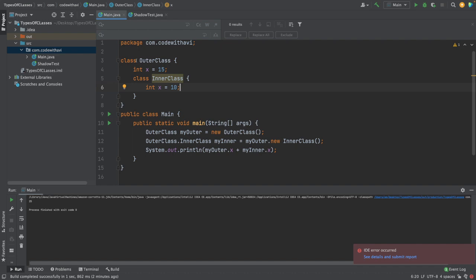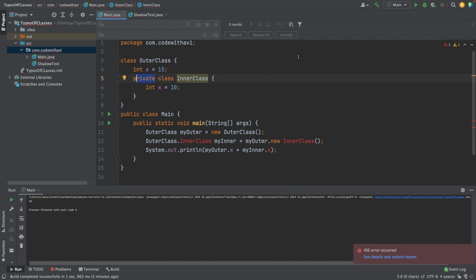The other thing I want to mention is that outer classes can be public or package-protected, but inner classes can be public, protected, private, and also package-protected. So this is the rule we have to take care of. If you want to use a private inner class so that outside objects cannot access it, we can use private.